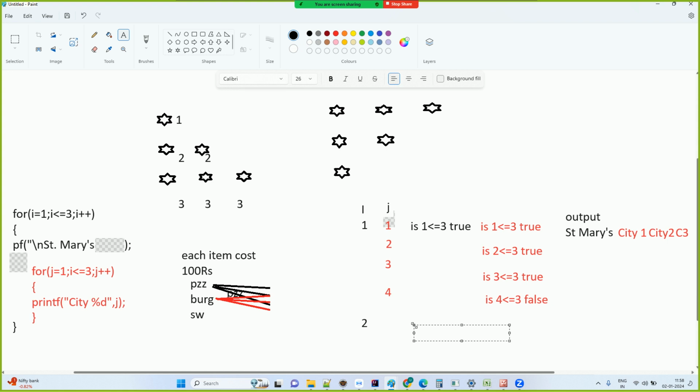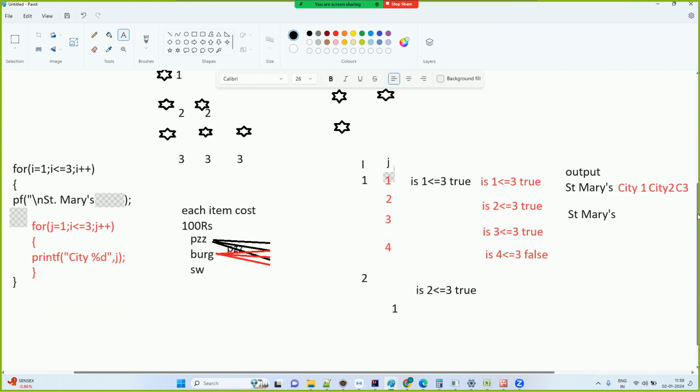Is 2 less than or equal to 3? True. Come inside, what to display? On a new line, right? On a new line, Saint Mary's. And now again it will come inside the for, and j again becomes 1. So j is initialized back to 1. Are you getting this?